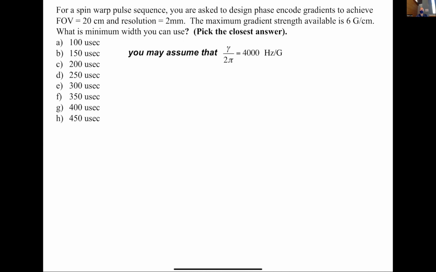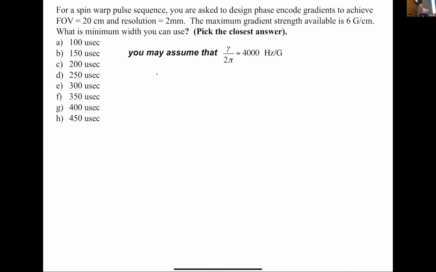Okay, let's poll the class. At the count of 3, say as loud as you can what you think is the most likely answer. Ready? 1, 2, 3. Okay, C and D. Online, C gets the most votes at 70%, D and E 21 and 14% each. So it seems like people have very good test taking skills. You want to pick the middle answer and not go to the extremes, but let's see which one it is.